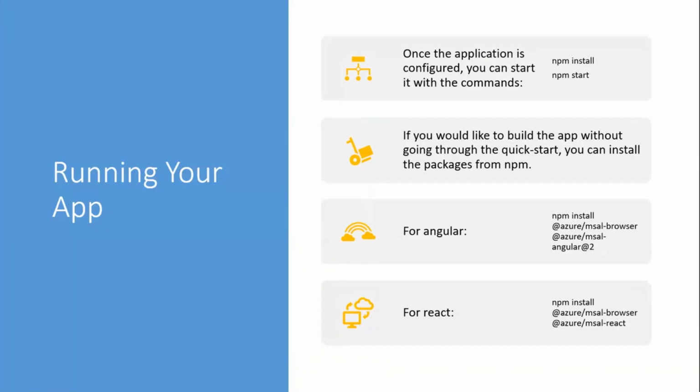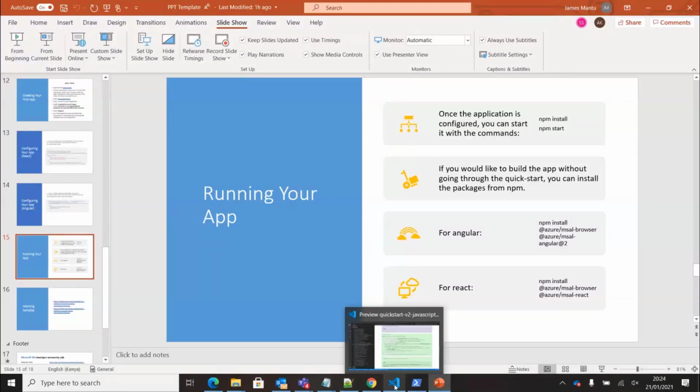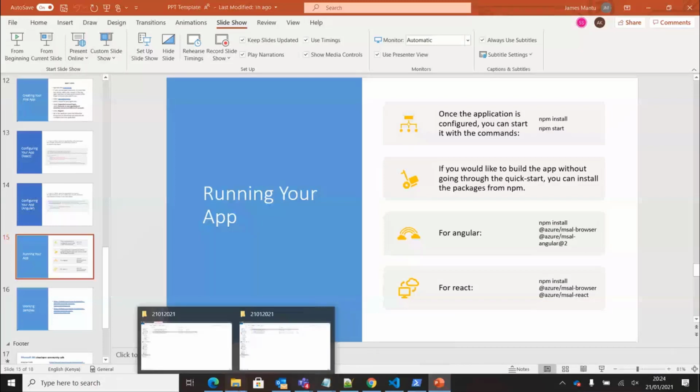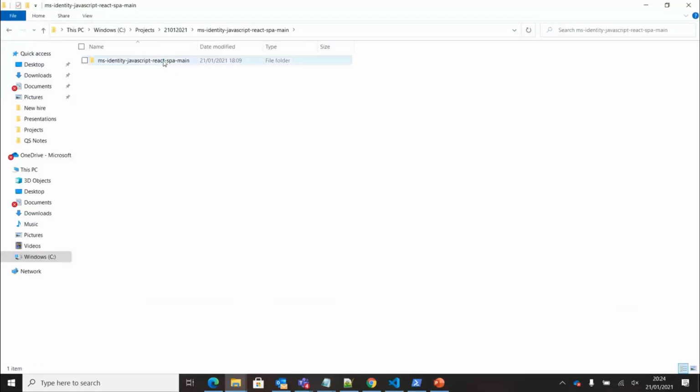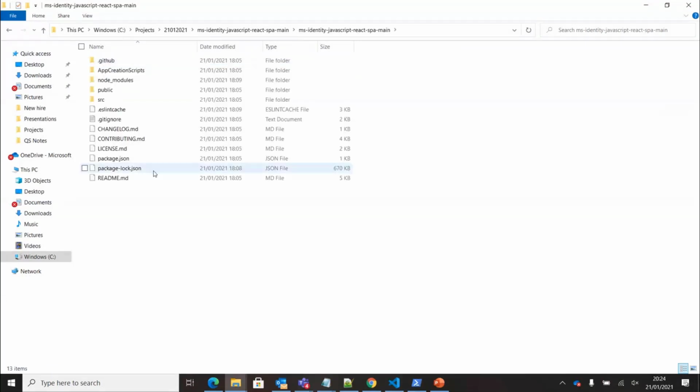So I'll actually show you one application that I have, which actually followed these steps. And then I guess after that, you'll have more questions to ask. Just to show you what I mean when I say that it's pretty easy to get started. I had followed the steps and registered and downloaded. So this is actually a React application on my side, which I downloaded straight from the website.